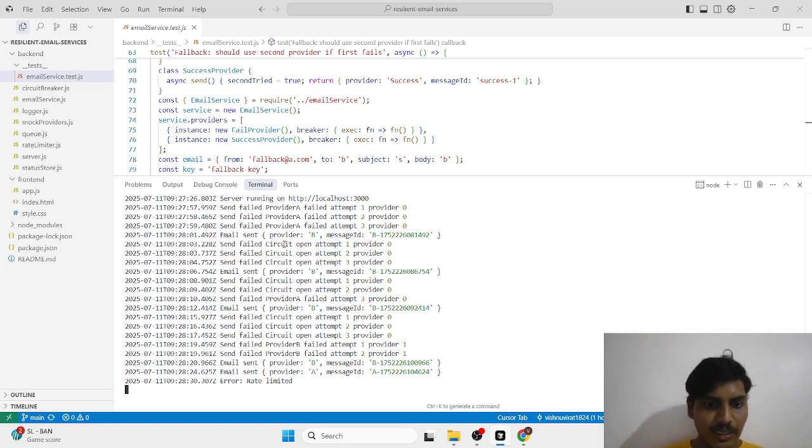This is the third test case. Status tracking, like provider, email ID, something rate limiting. This is five test cases that exactly run all test cases. All test cases pass, showing that the system is stable and well covered.